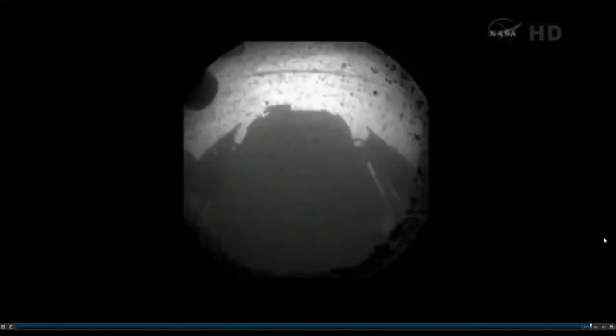Well, what you're seeing in the first picture that you said was the shadow of Curiosity there in the view. These are the rear HazCam views, so we're looking out the back of the rover. I don't think we got any of the front HazCams. Oh, is it front? Okay. It's front. There we go. The other one is the rear, and that is the wheel you see in the lower corner there. We do expect to get more pictures back in this upcoming Odyssey pass, which hopefully will be in about 25 minutes here, so we'll get yet more pictures.